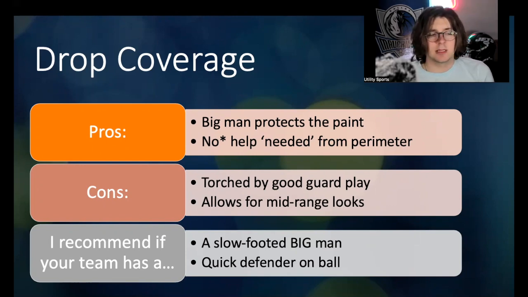I also think it's really important to emphasize how important it is to have a big man. You need to have someone who eats up space in drop coverage. You don't want to put a little 6-foot player back in drop coverage because he's not going to be as impactful at the rim defensively. You want someone bigger. So if you're 3A level or lower, that's someone who's about 6'5", 6'6". If you're 4A and above, you might be looking at someone who's 6'8", even 7 feet in some instances, in some 5A, 6A programs. At the high school level, collegiately, kind of the same thing, right? D1, you're going to have 6'10" to 7 footers playing in drop coverage most consistently.